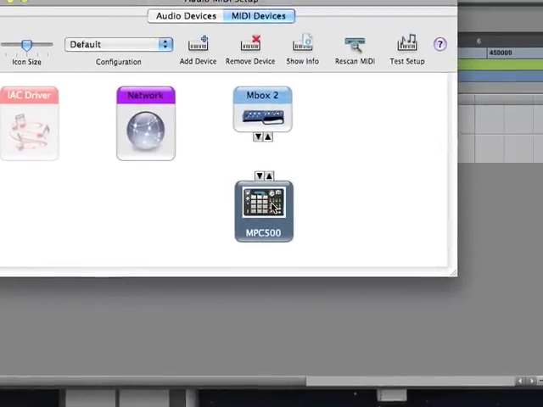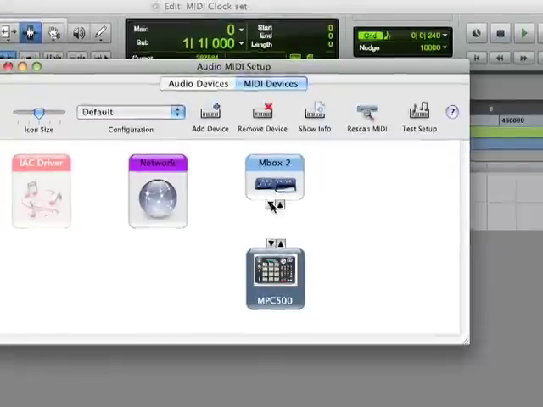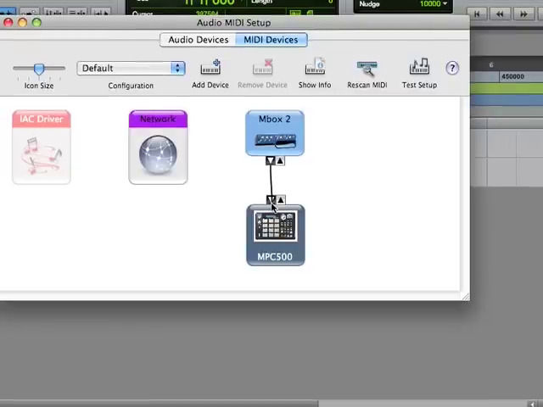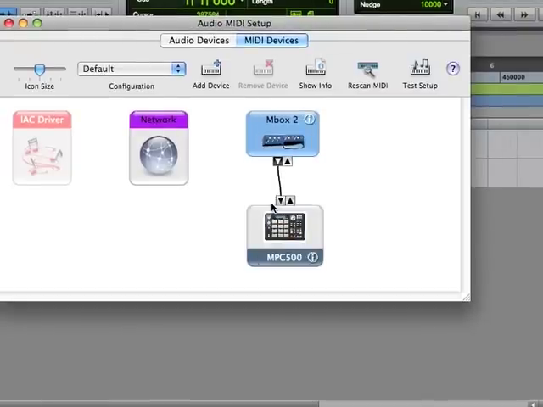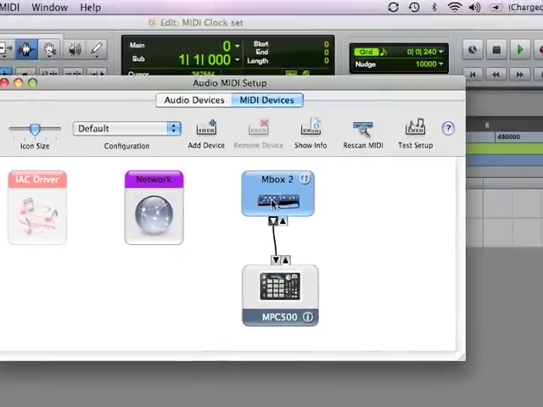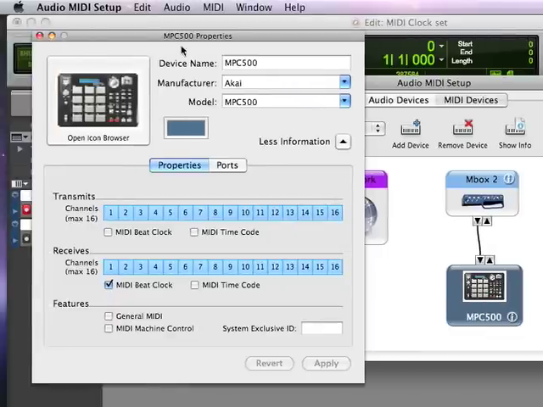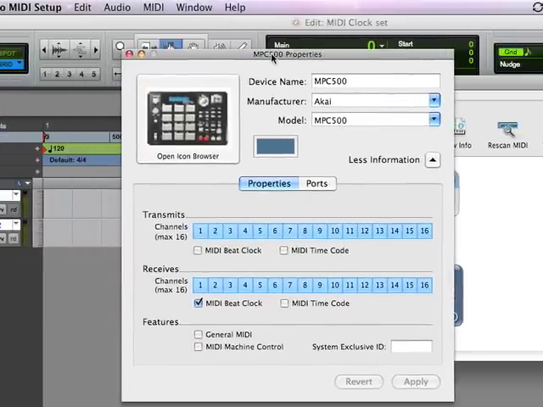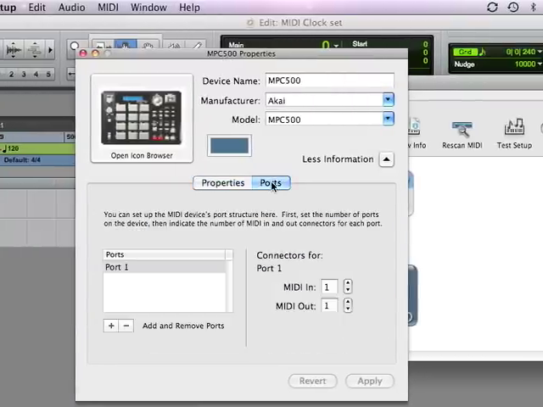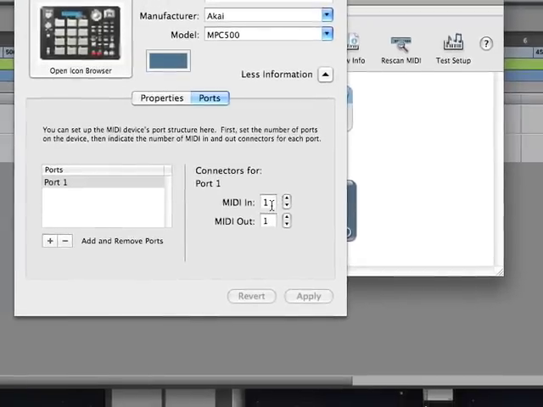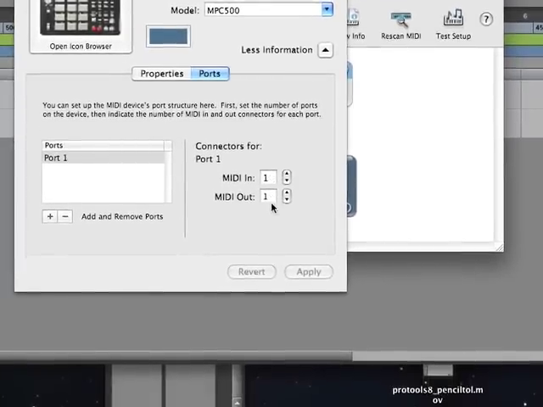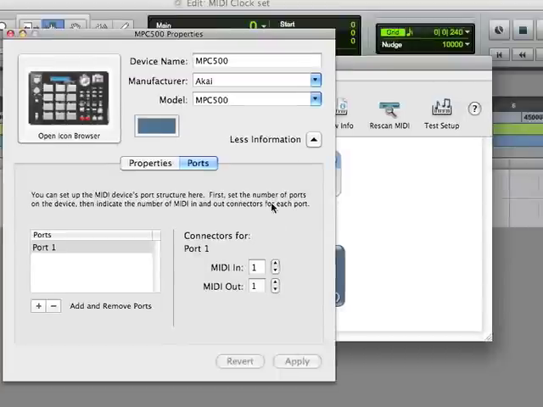Perfect. Now, since it is sending MIDI Beat Clock to my MPC 500, take this little thing here and run this right here, and now they're communicating, where the M-Box is sending MIDI out of its port. Now, you'll see here, too, as I open that up again, and we'll see the system here. We have ports. So I go here to ports, and there is only one port in and one port out of my MPC 500. So that's where it checked off, and the inbox knows this. So I'm good to go.